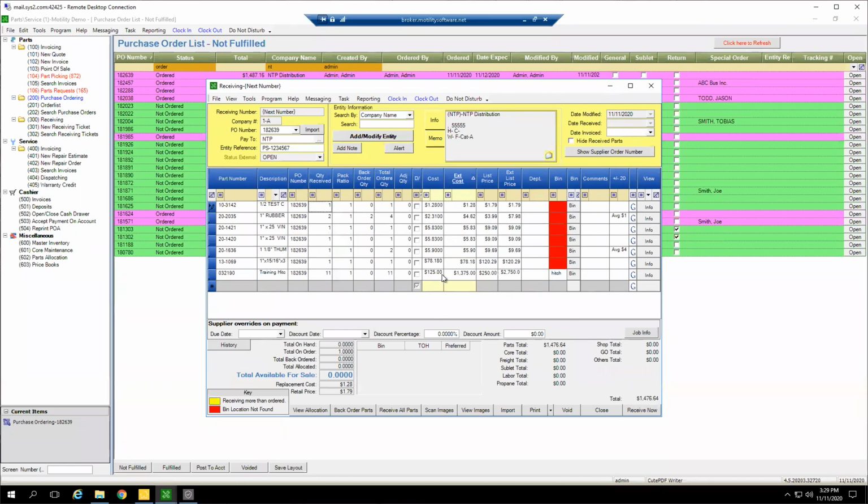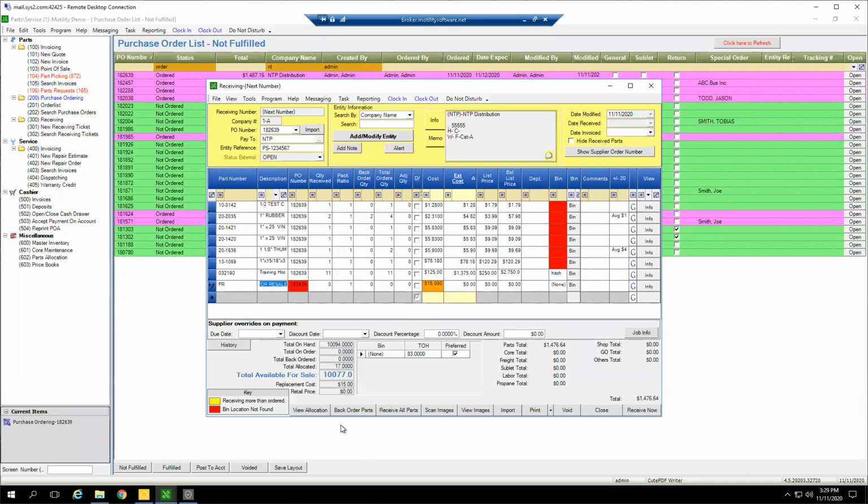So if you're being charged freight from a purchase for NTP, you can come down here and type in FR. Freight part, a quantity of 1 received at the $22 they charged us for freight. So that will itemize here. You'll see the rest of your parts total, and then everything should match on my invoice when accounting goes to pay this. If not, they're going to come back through and request information.